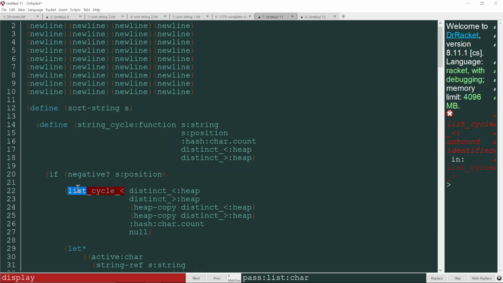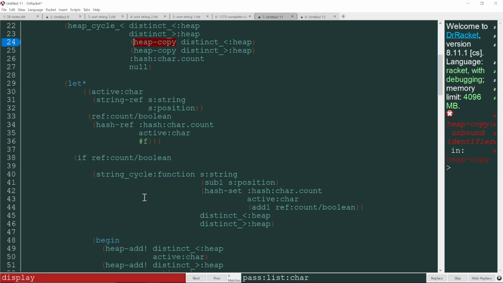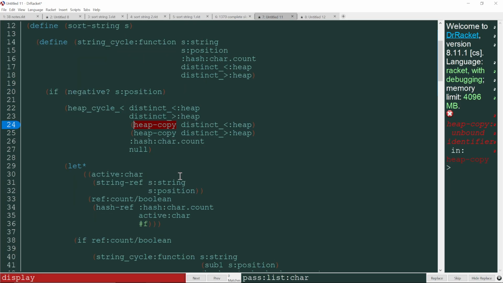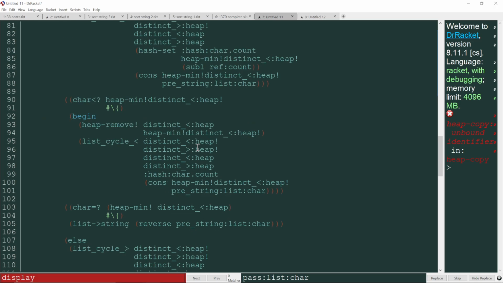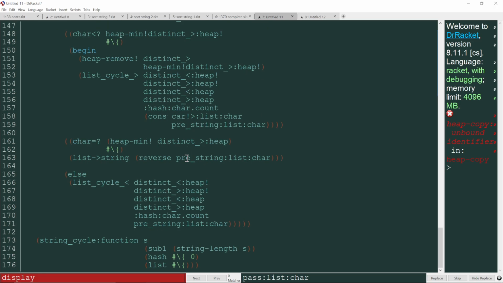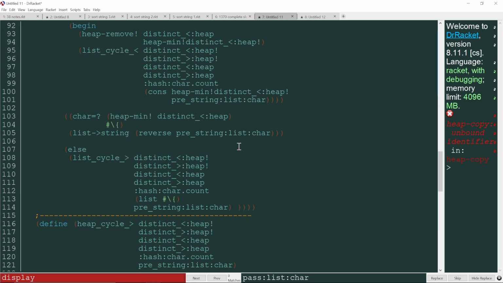Heap, which has the same number of letters. Require racket, data slash heap. Actually, there's a different problem here, though. We need to dope the heap. And yeah, we're not sending in the correct arguments at the moment.